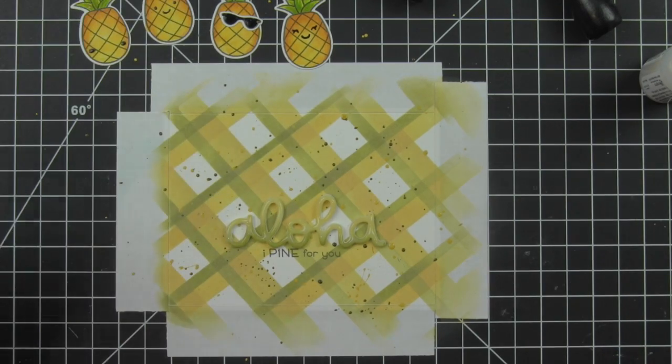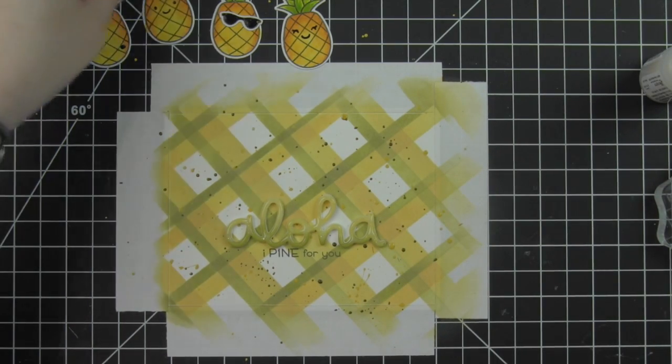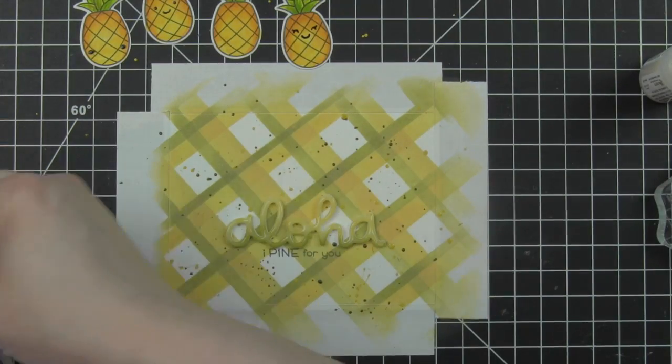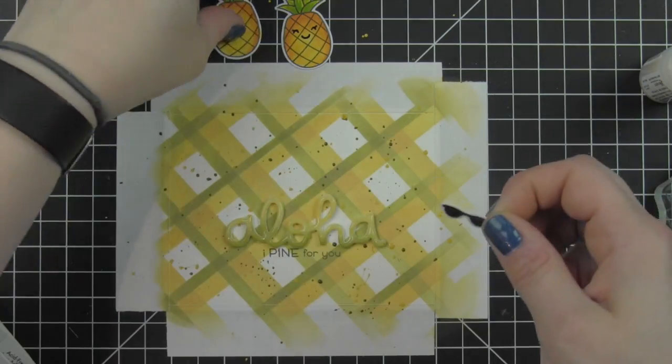Now, I didn't let mine sit and dry. I went ahead and decided to adhere my pineapples to my card. I was kind of in a hurry, and luckily I didn't get my hand into the Glossy Accents, because normally when I'm in a hurry and I have Glossy Accents drying, I get into it and make a big mess. But I'm going to try to be really careful.